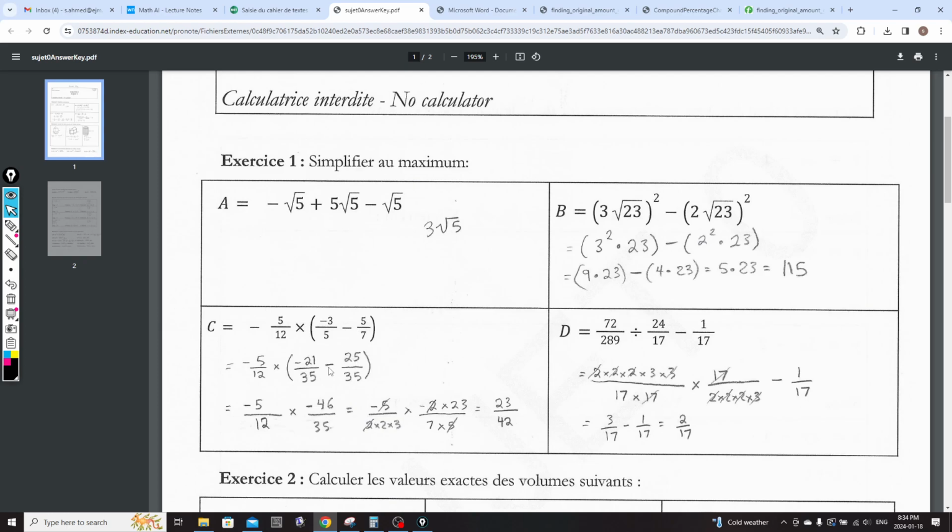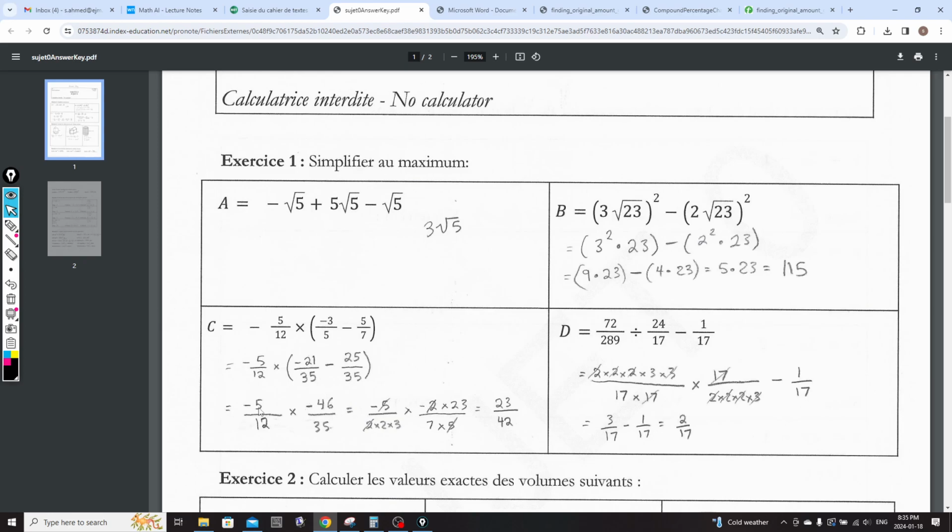And notice this negative right here is right here. Now, this 5, in order for it to reach 35, I have to multiply it by 7, which means I have to also multiply the numerator by 7. Well, negative 3 times 7 is negative 21. Now, be careful here when you're doing this subtraction. Remember that you are actually starting at a negative value, so minus 21 minus 25. Now, I know some of you guys are thinking minus 4, and that's wrong, right? We are starting at a negative value. We're starting at negative 21. So negative 21 minus 25 is negative 46, okay?